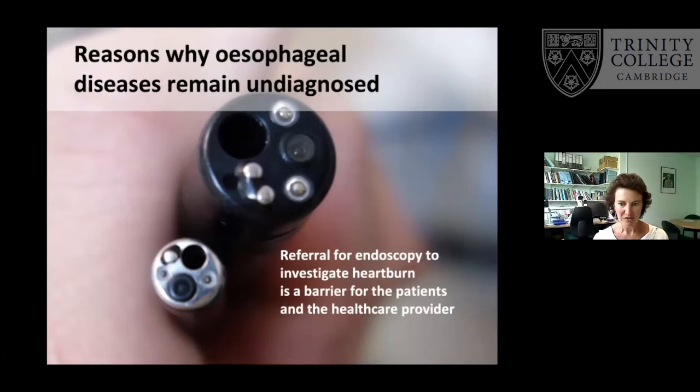So the main risk factor is heartburn. And many of you have probably experienced heartburn, an incredibly common symptom affecting around 10% of adults at some point in their lives. And the thought of trying to endoscope everybody with heartburn seems a rather unrealistic proposition. So endoscopy is a barrier. In my thinking about this and trying to develop an early detection strategy, foremost in our minds was how we could get away from endoscopy and do something much more simple, straightforward, cost effective that you could do in an office setting at your GP's, for example, or in a pharmacy.